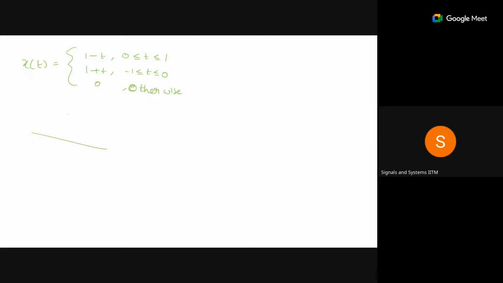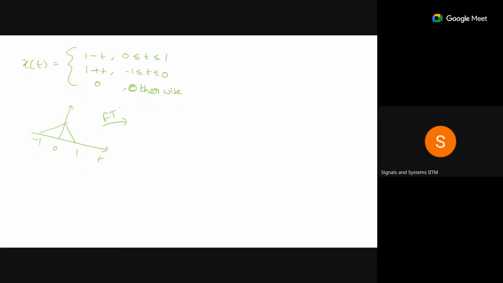It is a triangular signal. So here we will be using some properties for finding the Fourier transform for this. What is the relationship between the rectangular signal and the triangular signal? The convolution of two rectangles is a triangle. Yes, correct, very good.